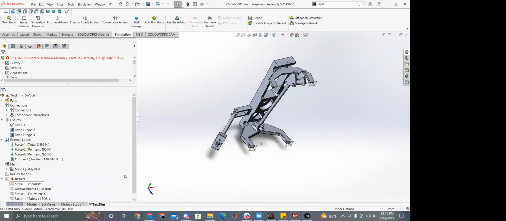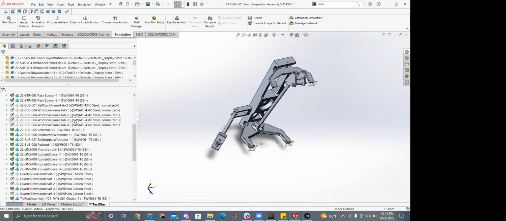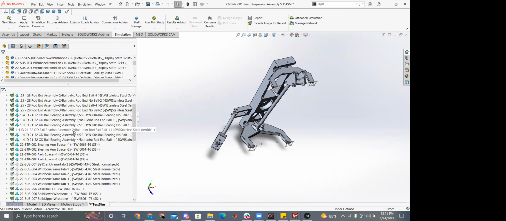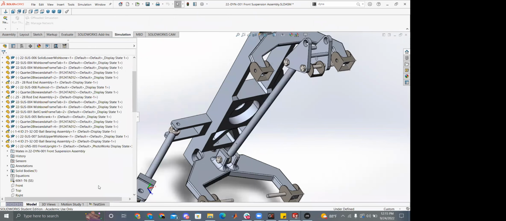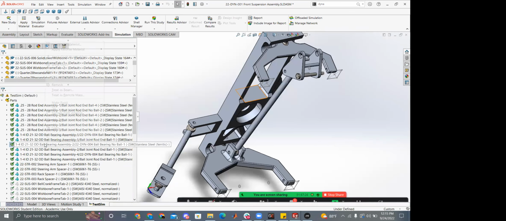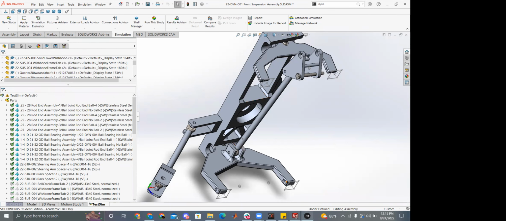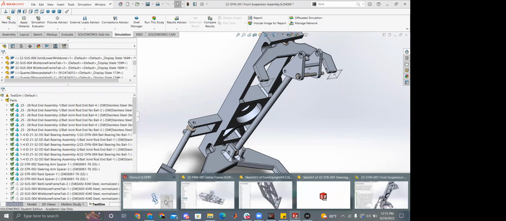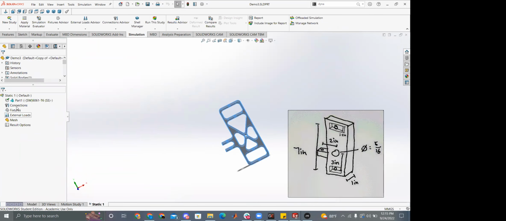You'll see this is a full assembly simulation. There's a lot more parts in here. Sometimes you don't want to simulate a certain part. Like SolidWorks has trouble with these frame tabs, so I put them there for construction and everything. But when we actually have the simulation, I can remove them from simulation. You can do a lot of things. You can treat them as a beam, treat them as a remote mass. So that's what that kind of tab is. For single parts, what you'll mostly be starting out with, it's just going to be your one part in there.